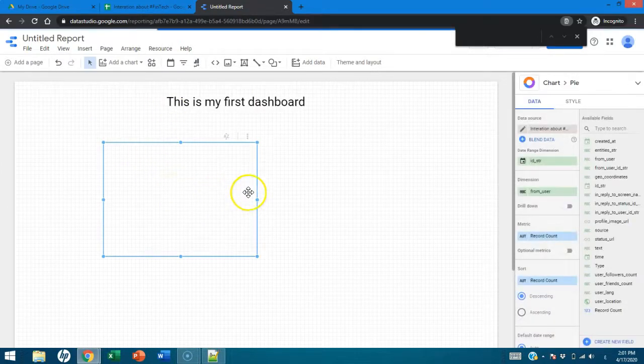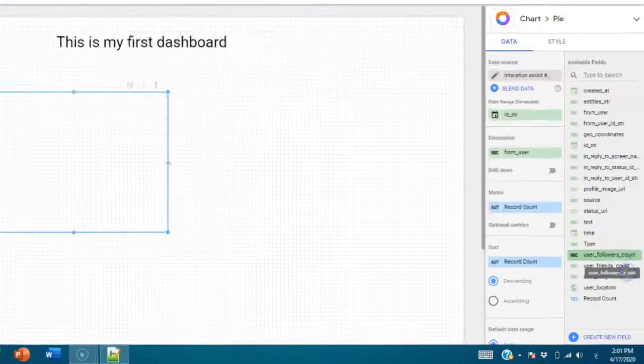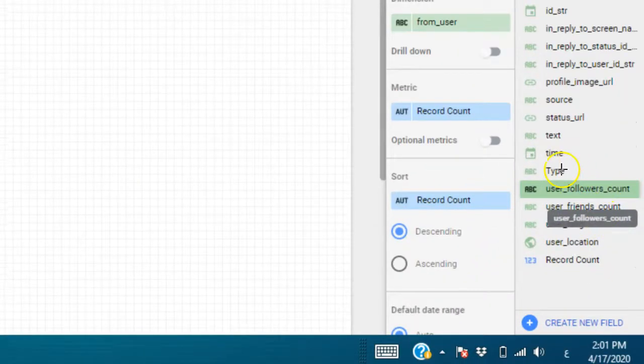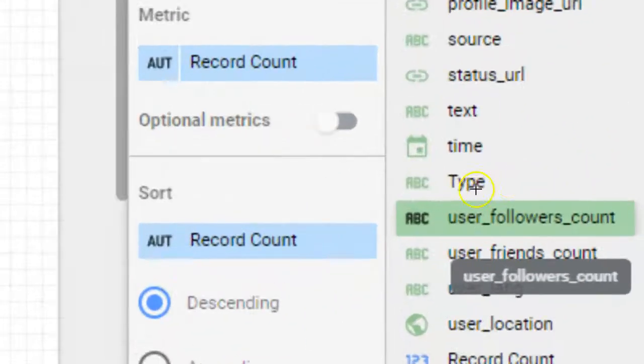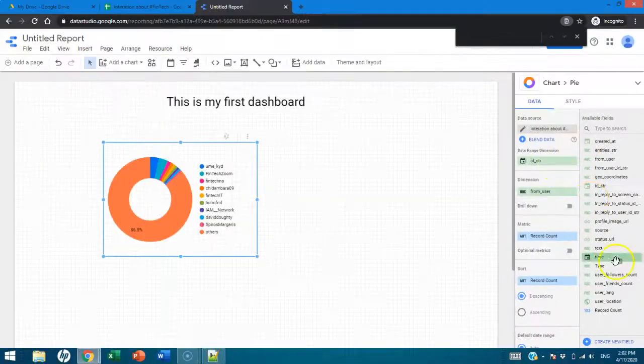Okay, great. Now it says what variable to be displayed here. If you remember, we created a variable, a column name called type. This is type over here. Drag and drop that type and put it under dimension.